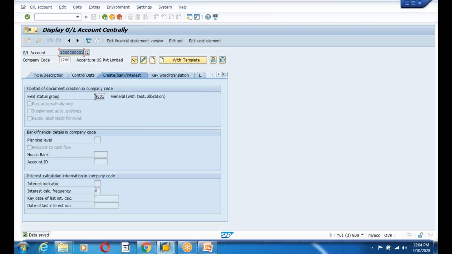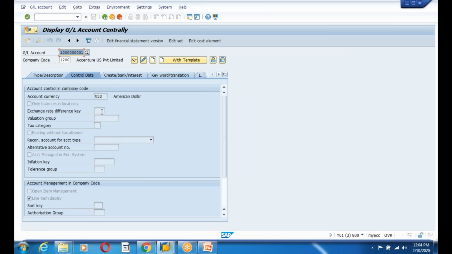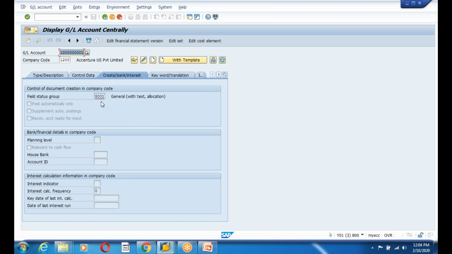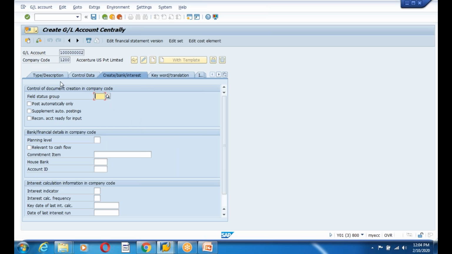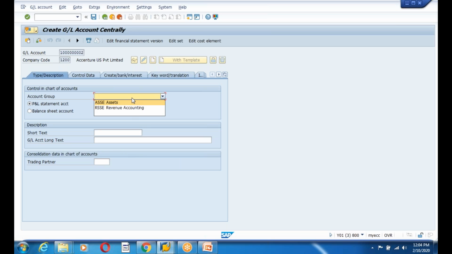Maybe in this I need to give something, and here I need to select a line item display. Here I need to give some G01. The next record, which I have saved already, go to the next record, maybe 2, and create the GL account, and the account group is the same, asset accounting.